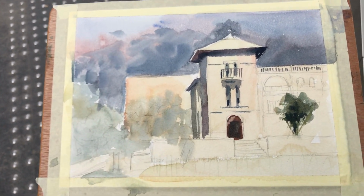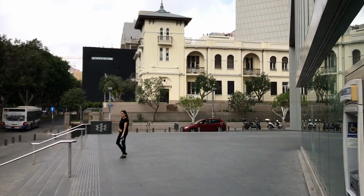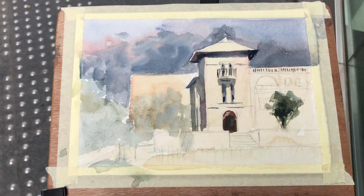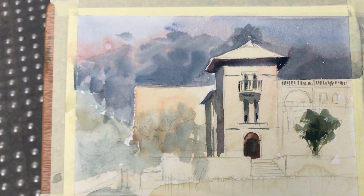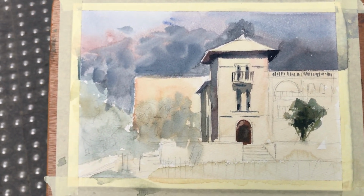So just thought I'd show you what I've got so far. Working from memory, already lost the light, as you can see. There isn't any strong sunlight shining on the building, so everything's imaginary. Nothing looks the way it looked when I initially had the vision to paint this. Hopefully the result is still going to be interesting. You can't really see all the intricacies of the colors here, but hopefully you will get to see it maybe in a later stage.